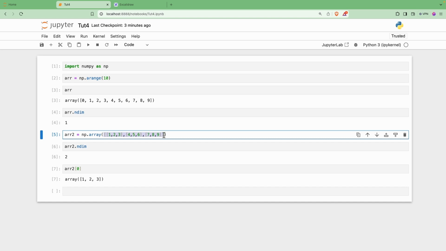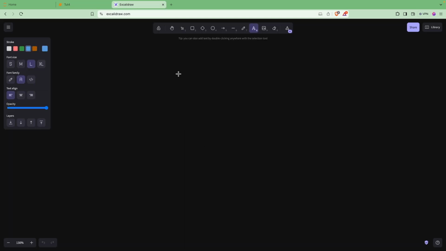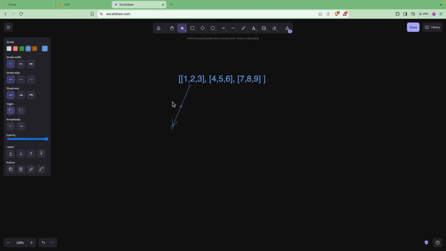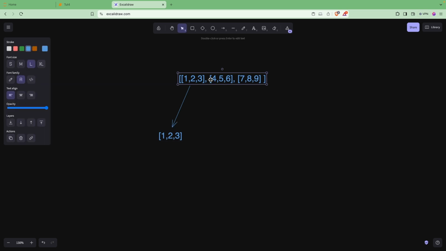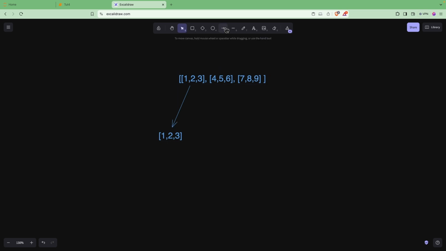I want to show you how it is working. What is the first element in it? It's 1, 2, 3. It is our zeroth position, the first element.